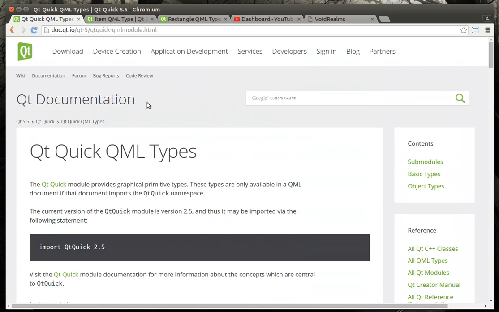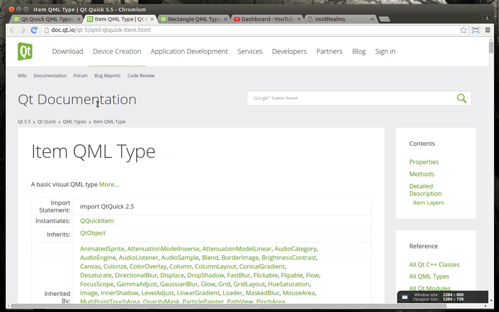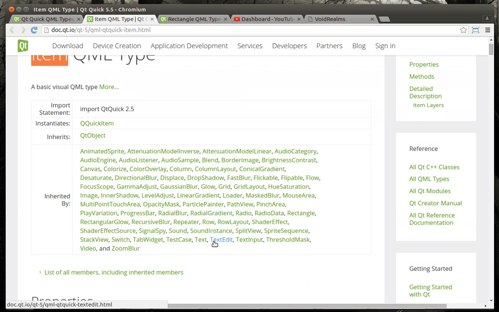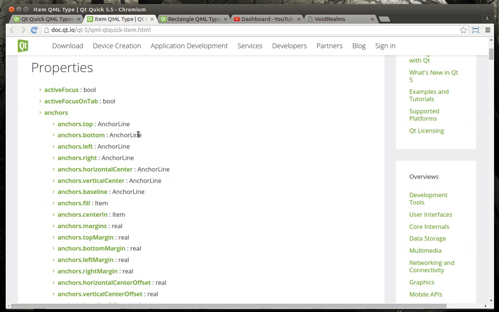So the first thing you need to understand is in Qt, we're used to working with C++ Qt, is that everything is a Qt object, or, you know, a base object. Well, in QML, they have this base object called an item, where, like Qt, almost everything inherits from it. It's not everything, but as you can see, it's a good chunk of stuff. And it has a lot of properties.